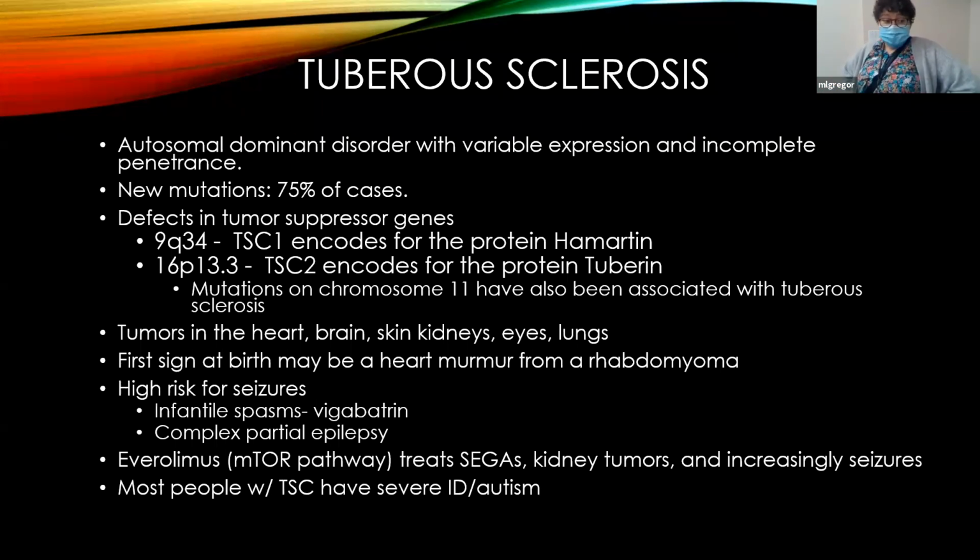So you may have tumors, not just in the brain, but in the heart, the skin, the kidneys, eyes, lungs. One of the first signs many times is a child has a murmur in the NICU or the nursery. And we come in, we examine the kid. They have a few confetti spots, but nothing that you'd be worried about otherwise. And then we get imaging of the head and yikes, there are tubers.